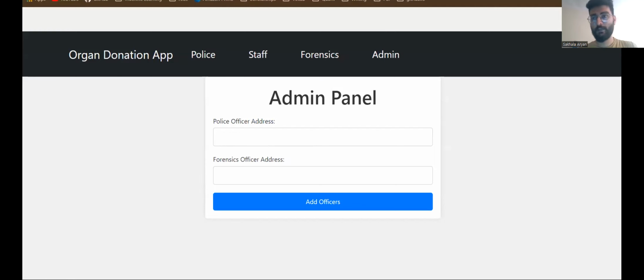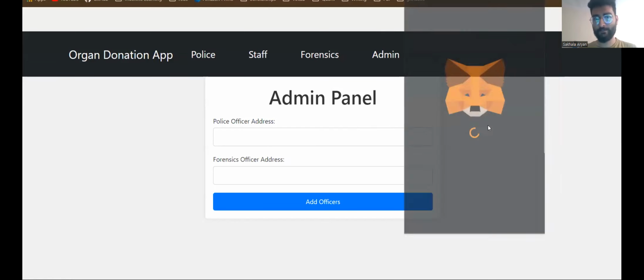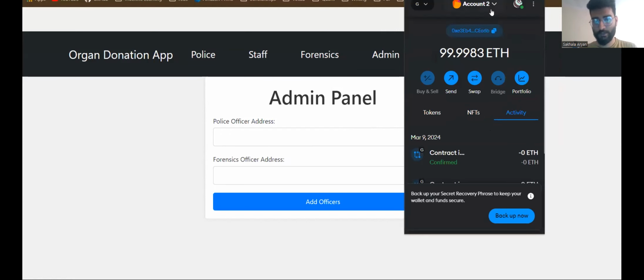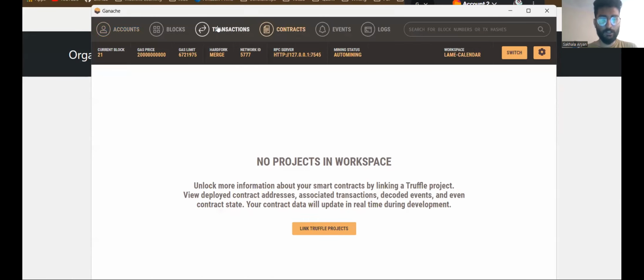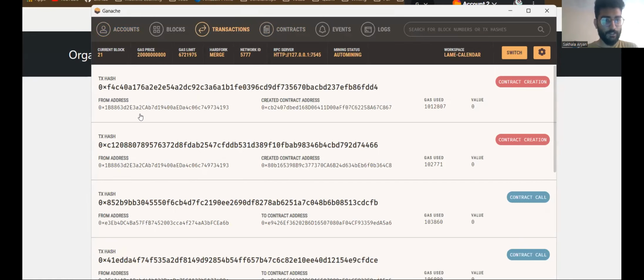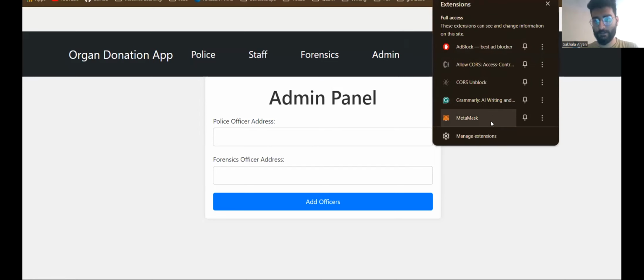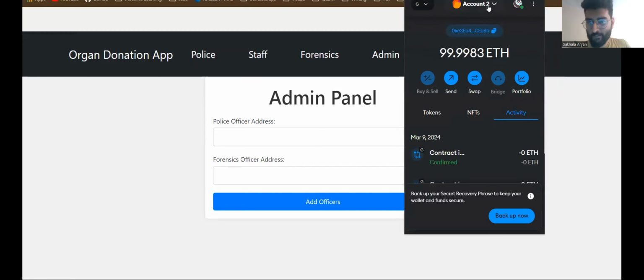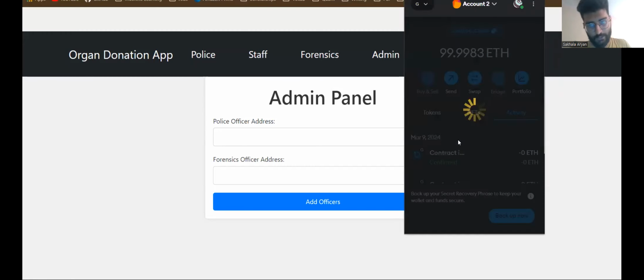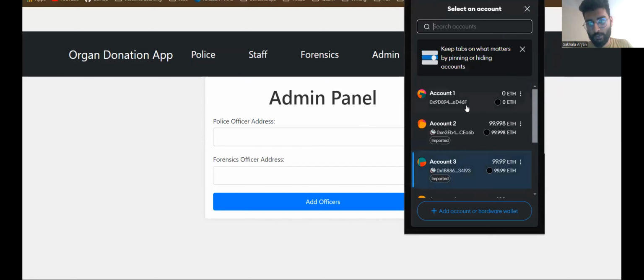So you saw ChatGPT didn't give me the correct code the first time, but I knew that I wanted two things. I had that idea, right? Okay. Now I'll go to my contracts. Sorry, transactions. And from addresses starting with 0x1b, which should be my account 3. Perfect. But now I'll go to account 2.